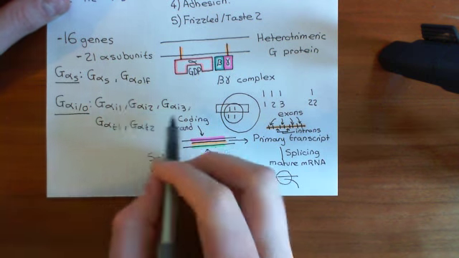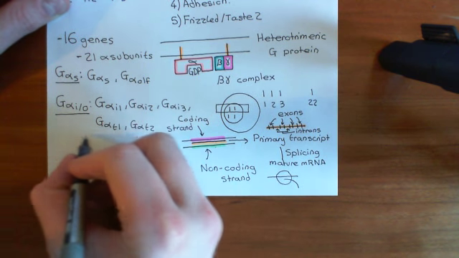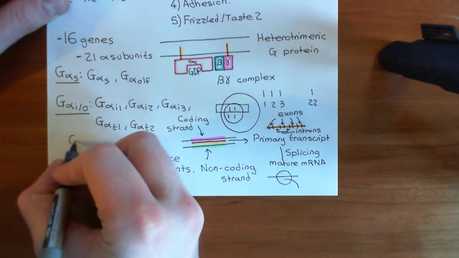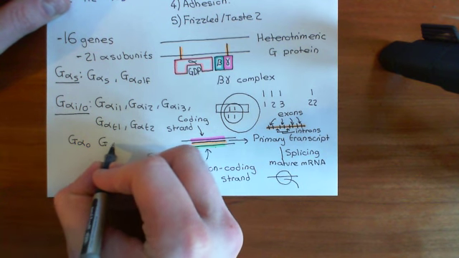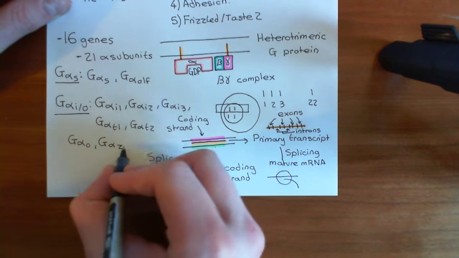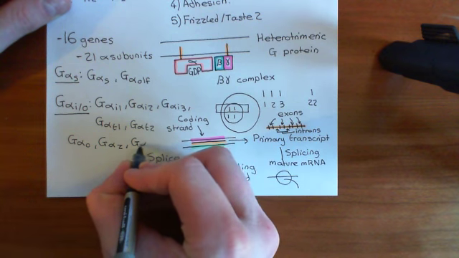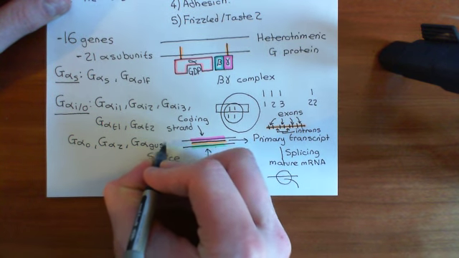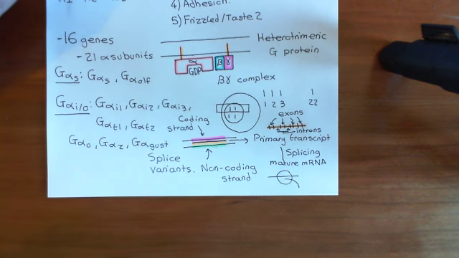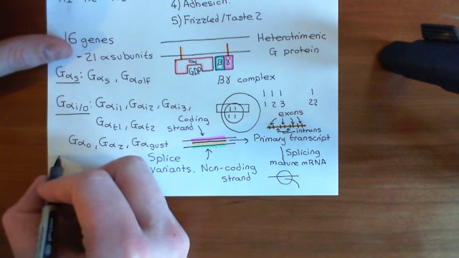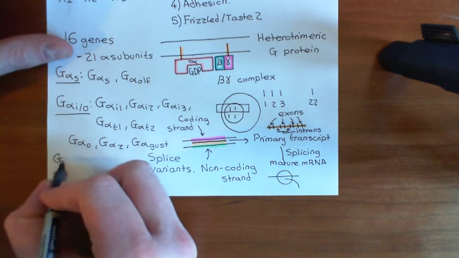Okay, let's continue on with this family then. I'm just going to go over here so we can fit it all in. There is the G alpha O alpha subunit, there is the G alpha Z alpha subunit, and then finally, finishing off this family, there is the G alpha GUST alpha subunit, which is used in the gustatory sensory system. Okay, right. We're not going to fit all of the alpha subunits on here, so let's try though.